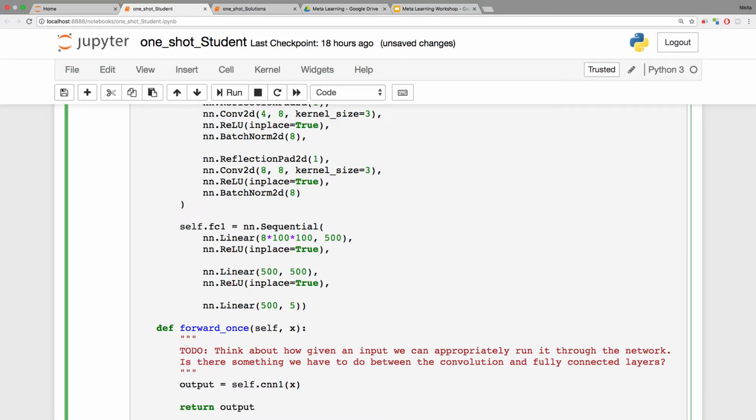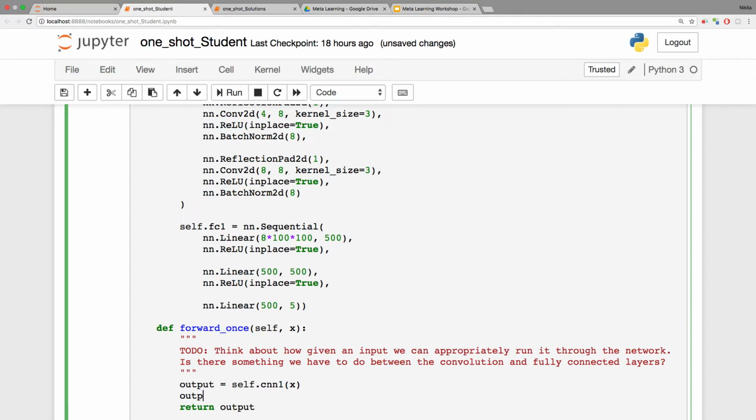The next step would be to do the fully connected layers, right? But is there something that we have to do before we start doing the fully connected layers? Maybe need to reshape. Yeah, and why would we need to reshape? Maybe it's too high dimension. Is it like four axes or something? Yeah, and the fully connected layers, for each example, only want one vector of 1D instead of a multi-dimensional one.